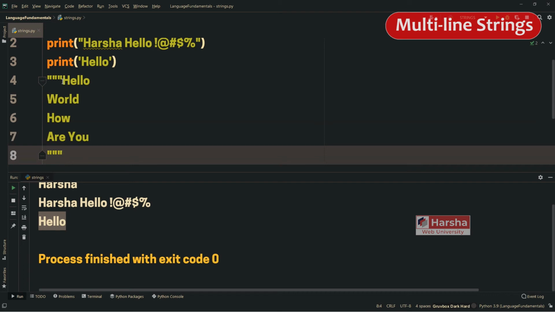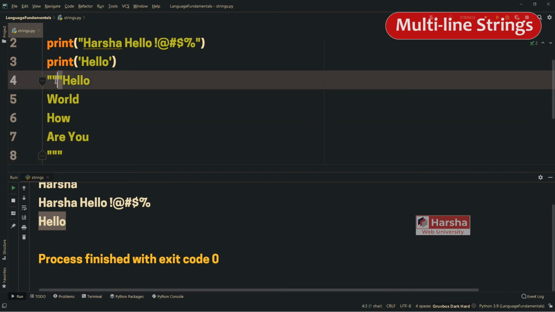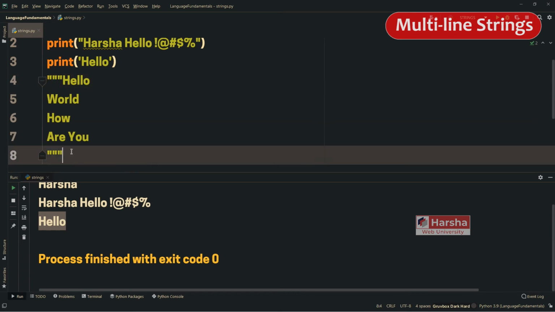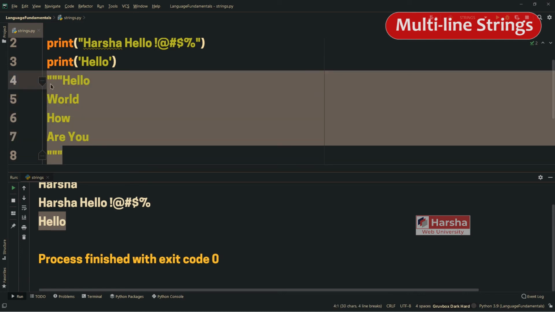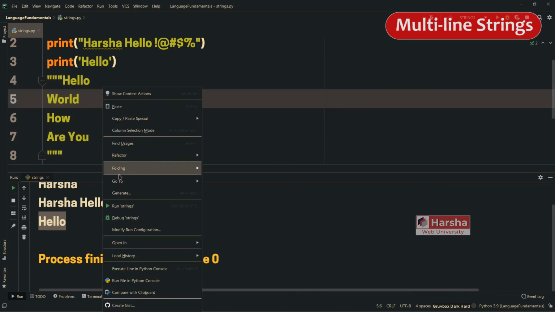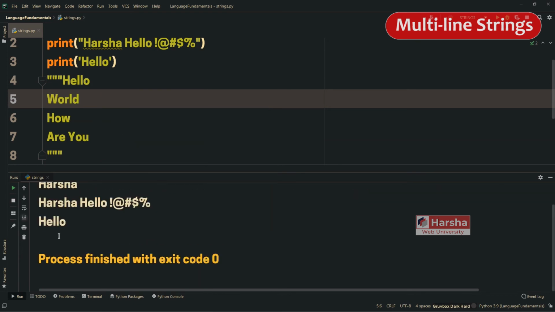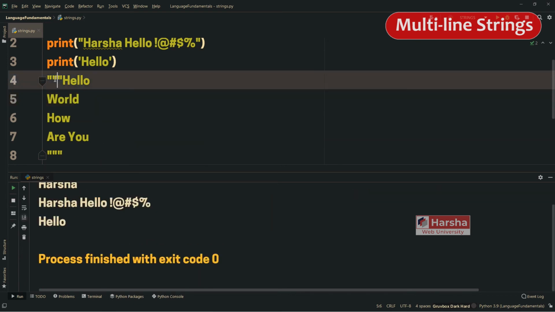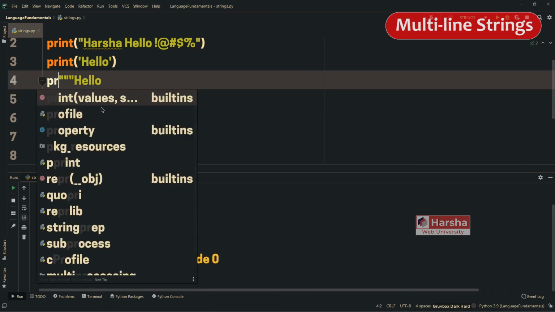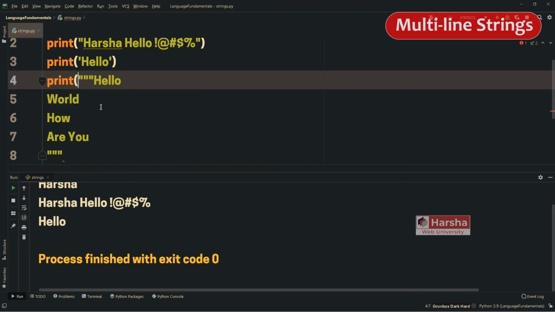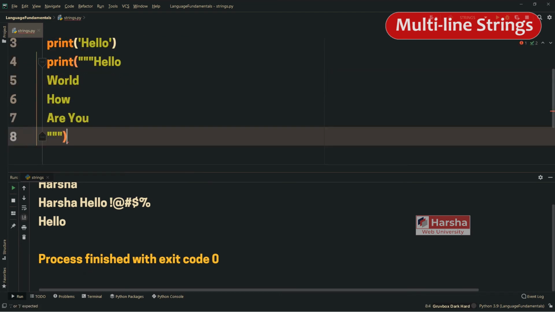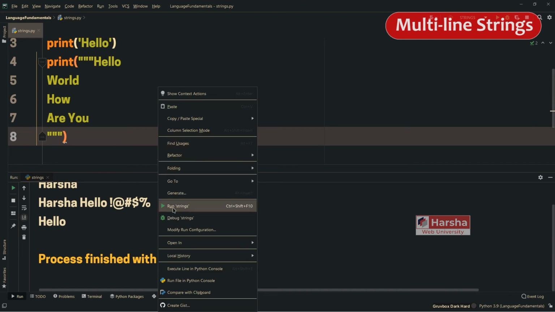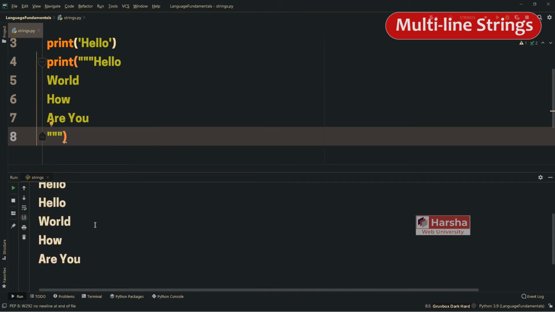So any number of lines in between the triple quotes open and close is completely treated as a valid string. But of course, it doesn't show the same in the output directly. We have to use print. Print begins here and closes at last. So it should work.